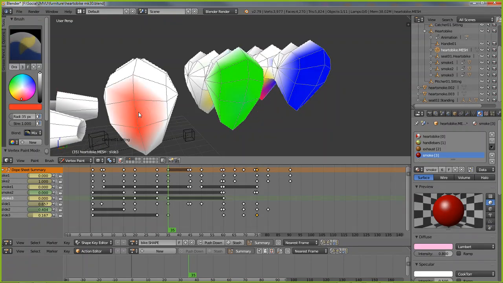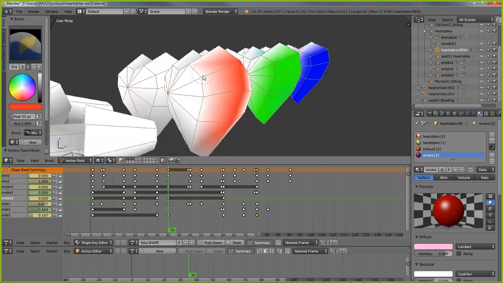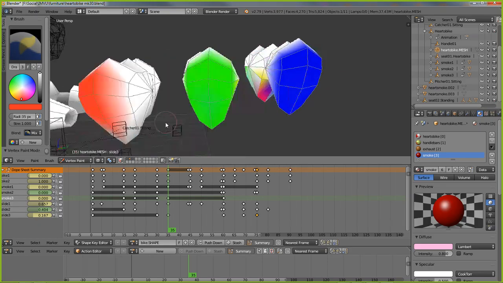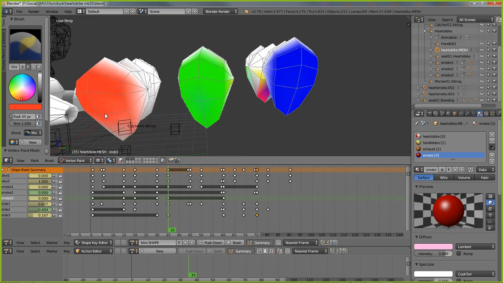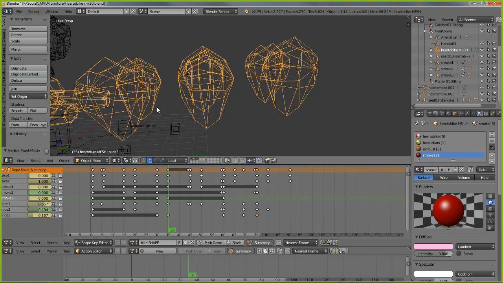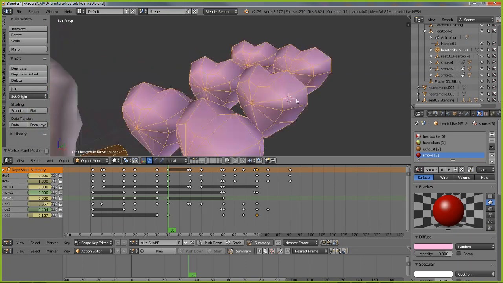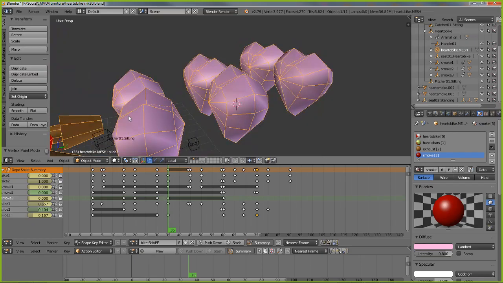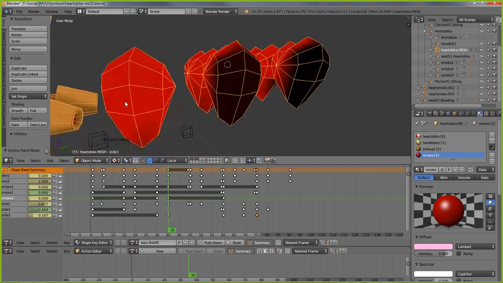In fact, funnily enough, we can paint the hearts in red. So in solid mode, this should... Oops. Oh no, it doesn't. Dagnabbit.